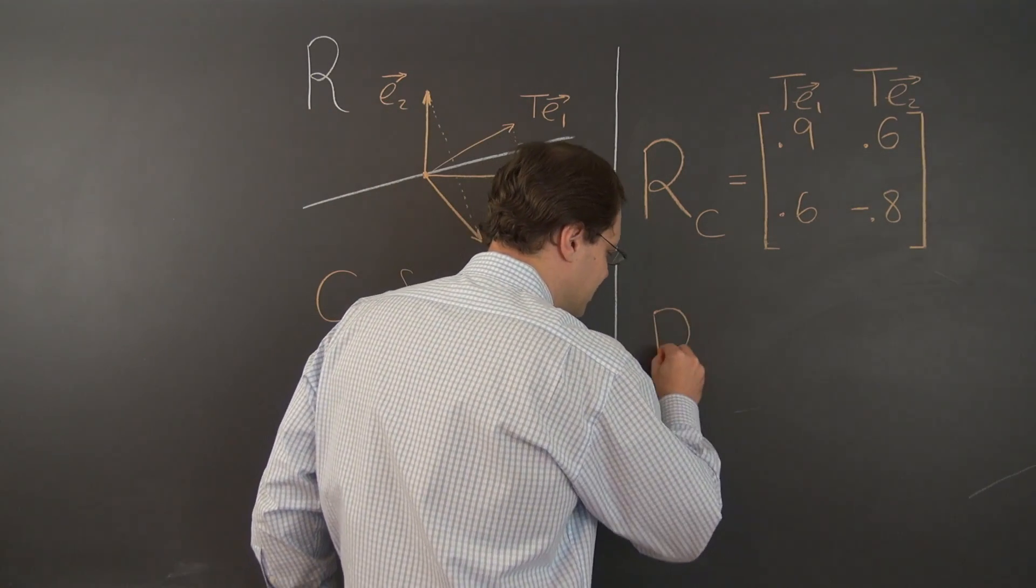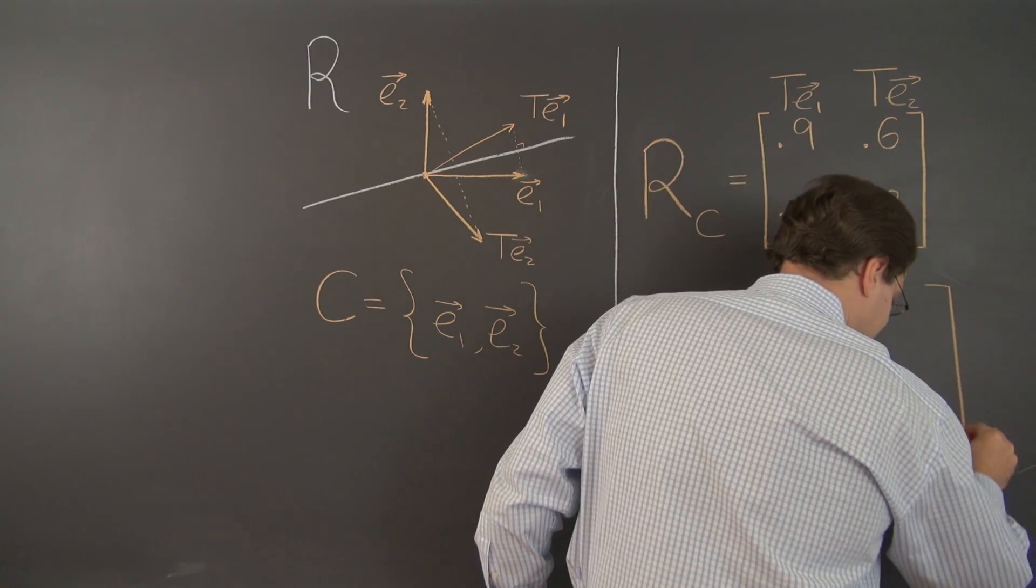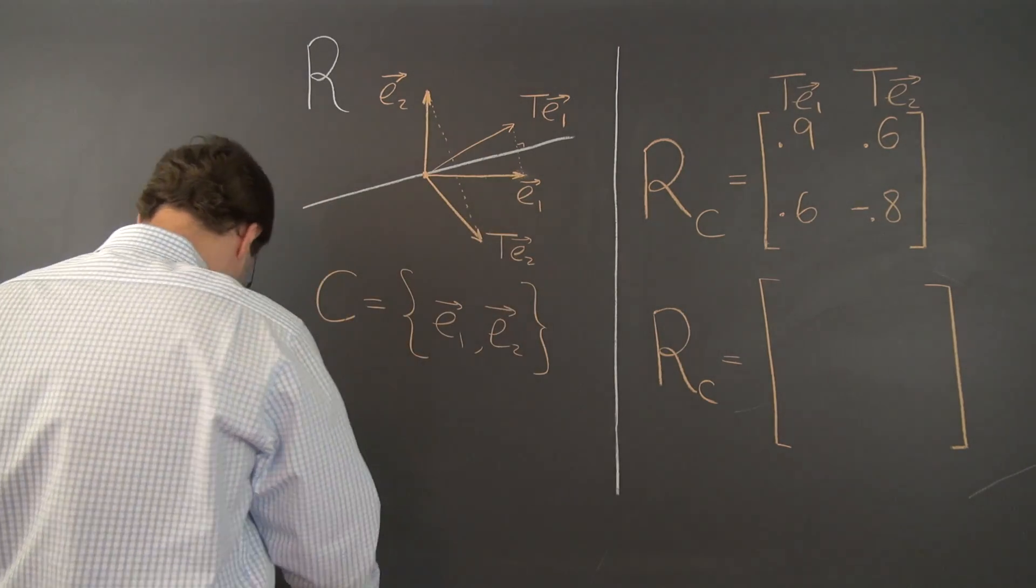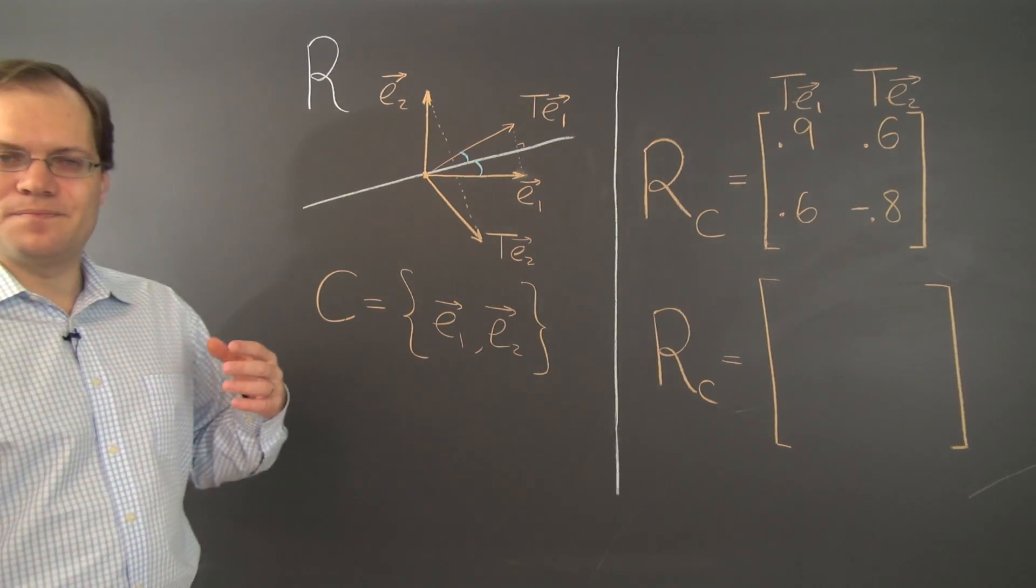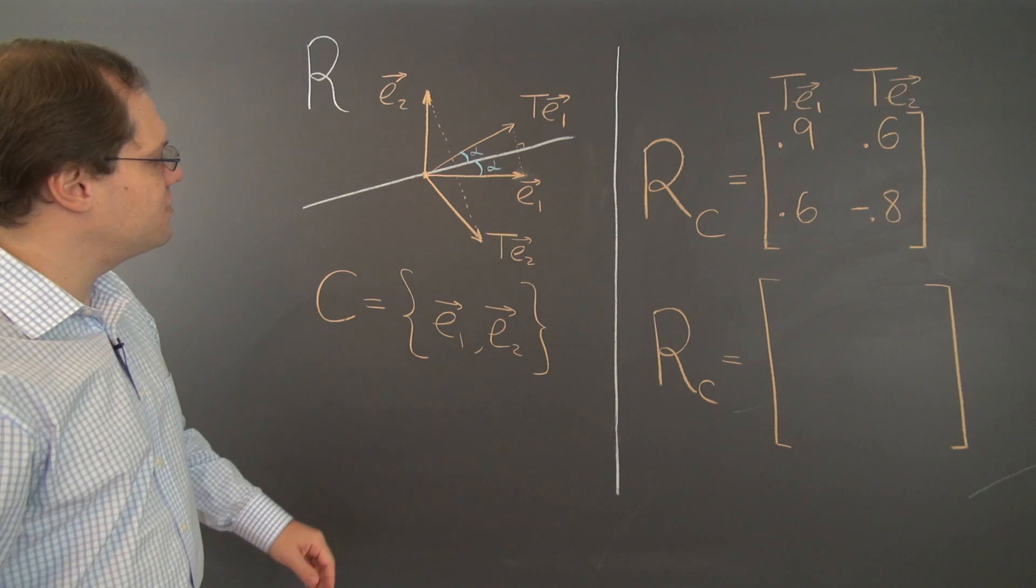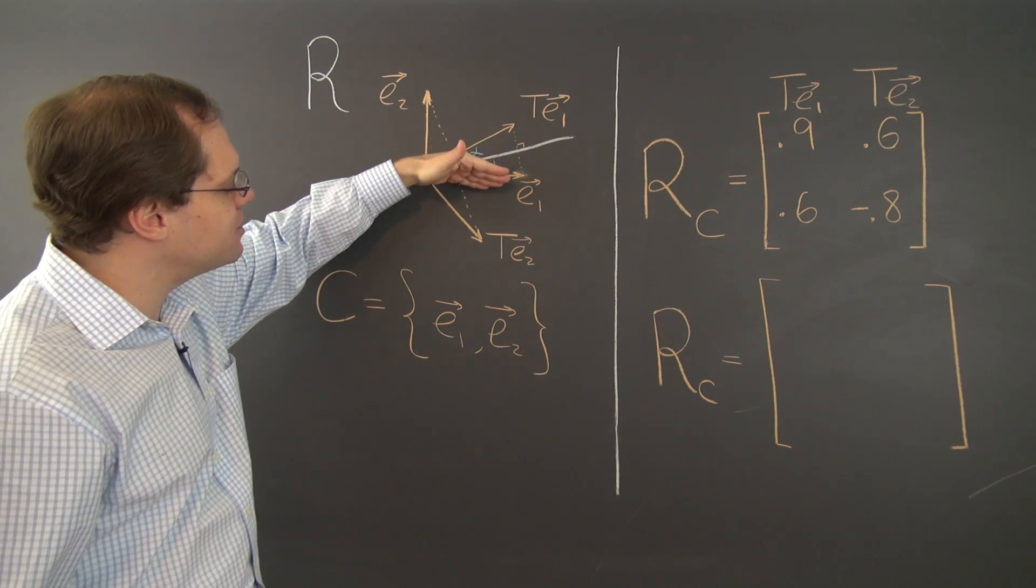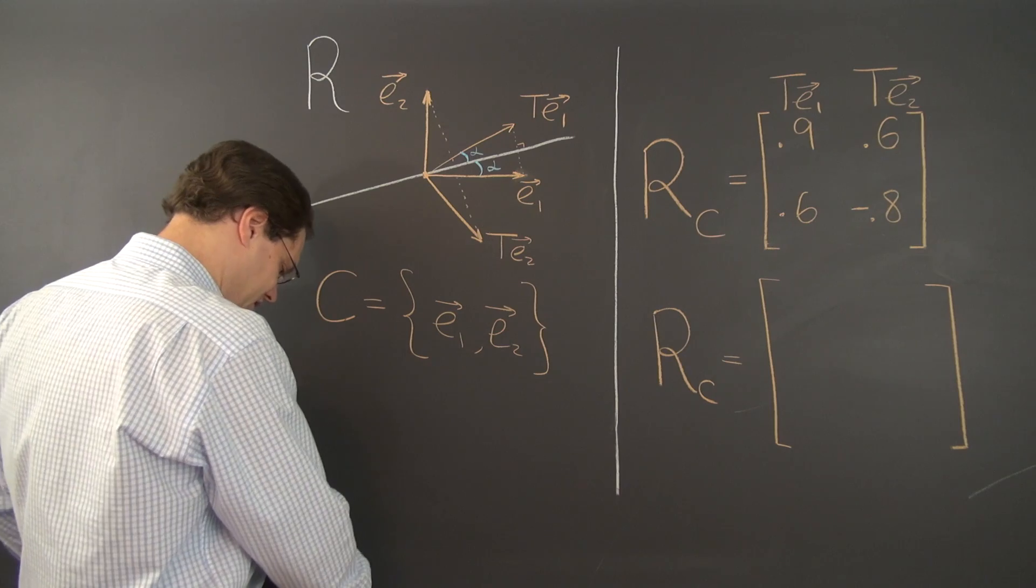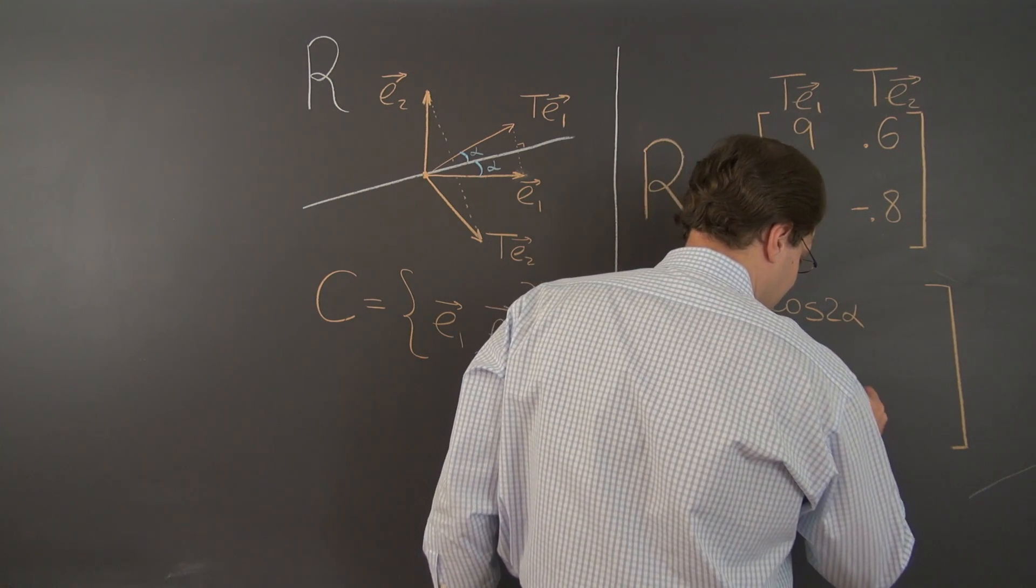All right. Let's now implement a slightly more general approach and solve this problem as applied mathematicians would. And I think some ways will be a little bit more satisfying, some things a little bit less satisfying. So here's what an applied mathematician would do. He would denote this as the original angle between the straight line and the horizontal direction. So we can call this angle alpha and of course this angle would also be alpha. And this combined angle would be 2 alpha. So the components of T of E1 with respect to E1 and E2 are actually cosine of 2 alpha and sine of 2 alpha. So let's write that down, it's a little bit more general. So cosine of 2 alpha and sine of 2 alpha.